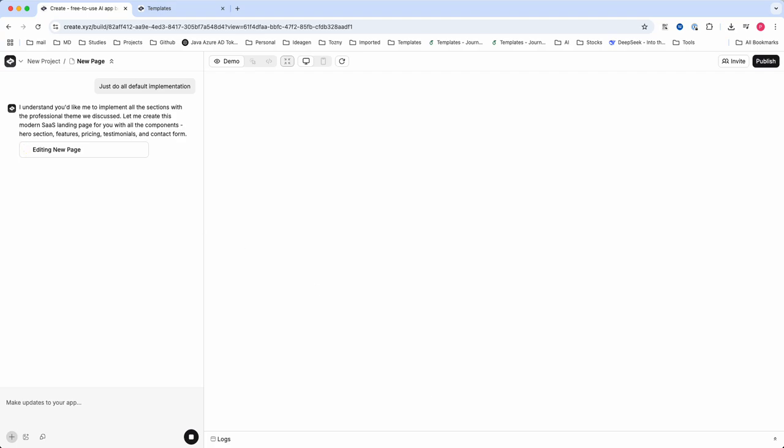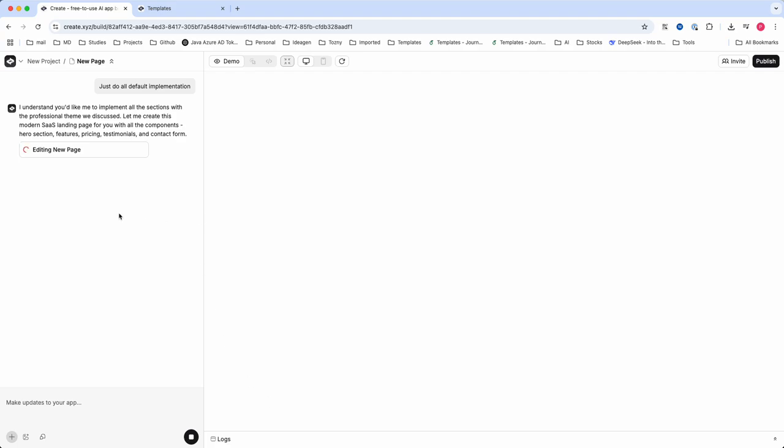In the meantime, we can discuss the core features and capabilities, the same as I explained earlier. You can describe your vision and Create.xyz auto-generates the UI, backend logic, database schema, and even routes and built-in AI integration.